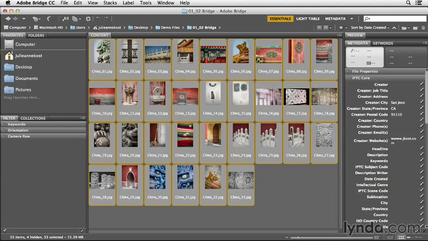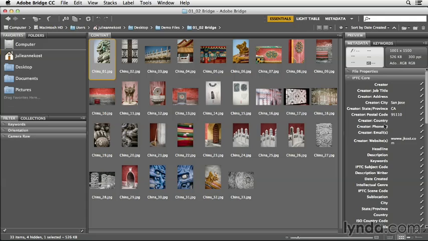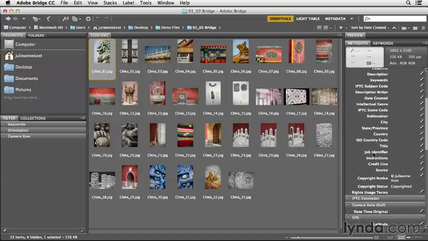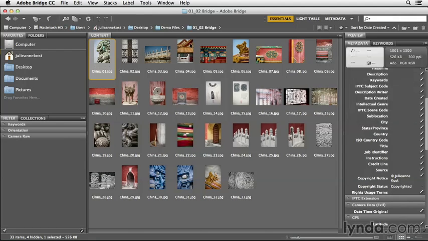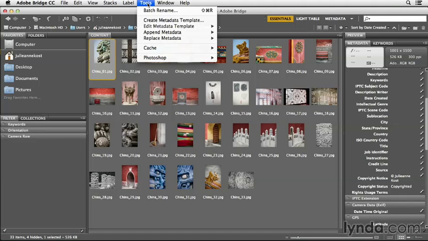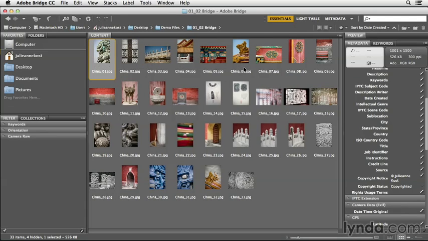So now if I simply click a single image, you can see right here in the metadata panel in the IPTC core area that Bridge has added my creator, the city, state, and province, as well as the link to my website. And if we scroll down further, we can see my copyright notice, as well as the status has been changed to copyright. Now, we used the flyout menu on the metadata panel in order to append that metadata, but I do just want to point out that you can also return to the Tools menu and then use append metadata or replace metadata right here. So it's up to you, whichever you prefer. And that's how simple it is to embed your contact and copyright metadata into your file using Bridge's metadata templates.